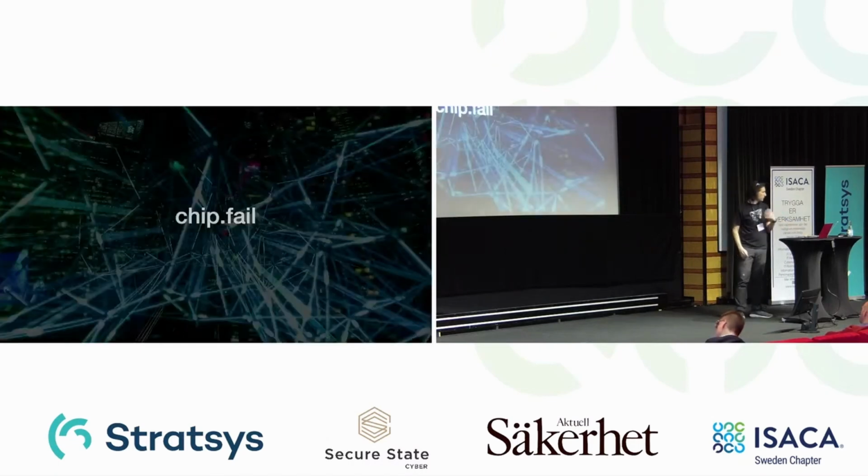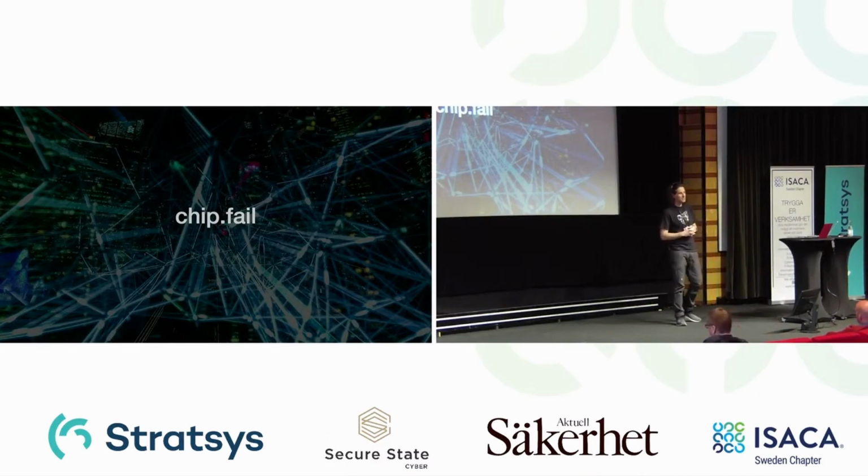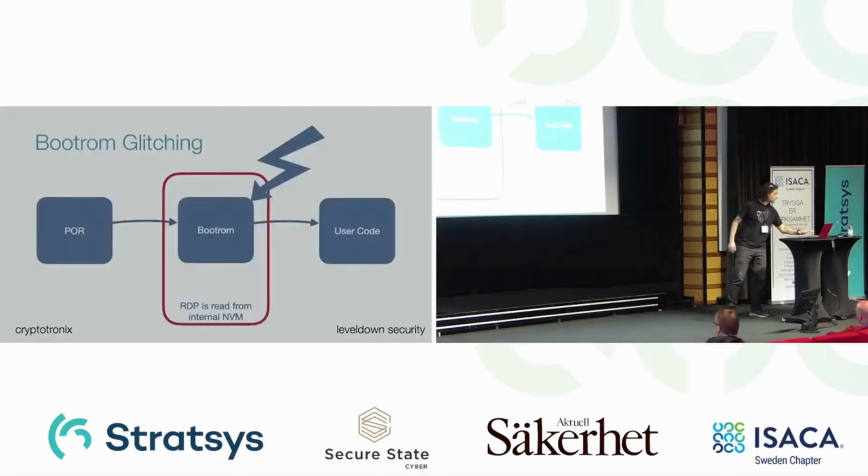And then they followed up with one called Chip.fail at Black Hat US 2019. I'd watched the presentations, but because it wasn't directly applicable to me at the time, I was like, that's cool. Fault injection, like they compromised a bunch of wallets and a bunch of chips. This is awesome. But it didn't really hit me until I got the email. And I'm like, okay, now I got to go study these presentations and figure out what they were doing. So I thought, again, I could replicate this work.